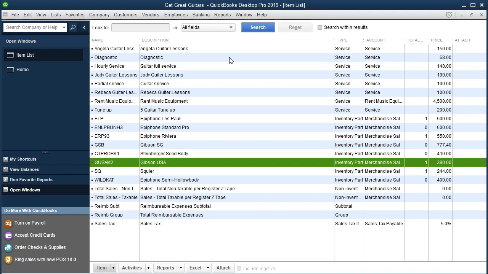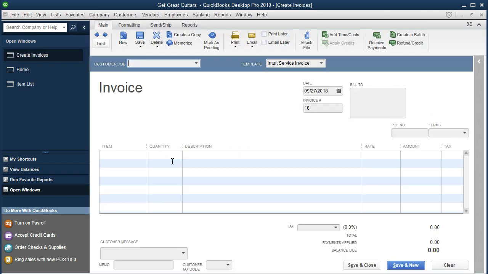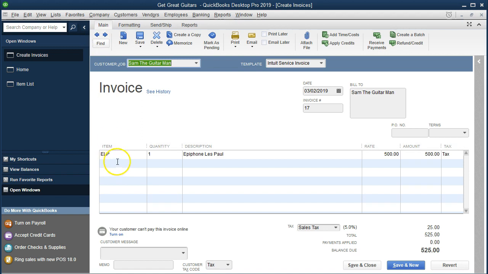So for example, if we go back to the home page and take a look at an invoice, this would be us billing the client. We're going to send a bill to the client, an invoice. If we go to an invoice and go back one, you'll note that this has an ELP and it says item there. The item is in the list, so we have to enter this into the list. Now it is possible for us to just type in an item and it not be there, but then we would add it to the list, or not have an item at all and just make a description and tell us what the rate is.